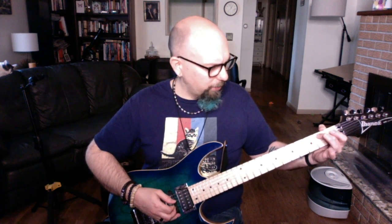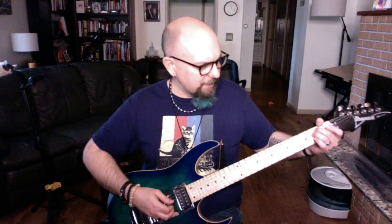So, you want to take your ring finger and put it on the second fret of string number 4. Remember, that's a D string, but that gives us another E note. So we have open sixth string, an E, second fret with our middle finger on the fifth string, a B, and second fret with our ring finger on the fourth string, another E. So that's a root-5 chord.